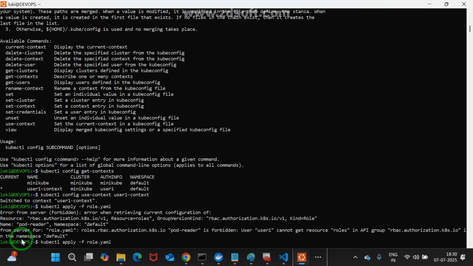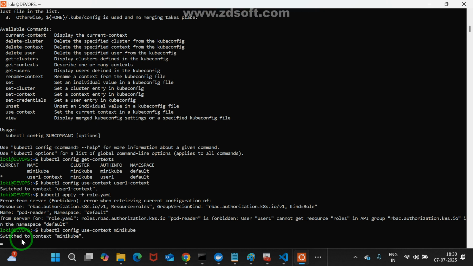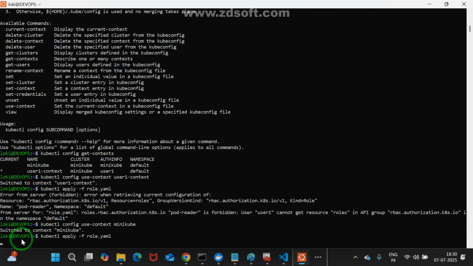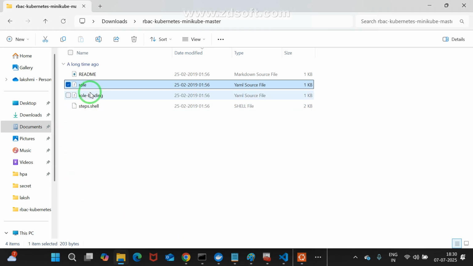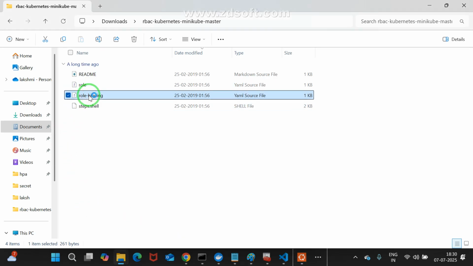Oh, I didn't use it. I assigned it to user one again, right? Yes, I did it again. That is the problem. Minikube. Now it will work. Clear? Administrator is having the right to apply manifest. Yes, good. Now, in the same way, I want to create role binding. First, I'll show you the code, and based on that we'll go for the discussion, then we'll come to apply here.